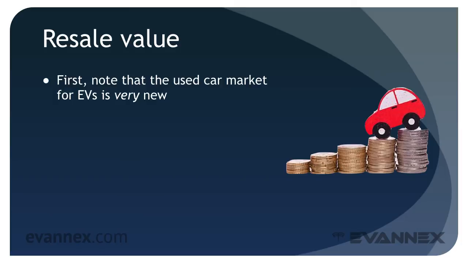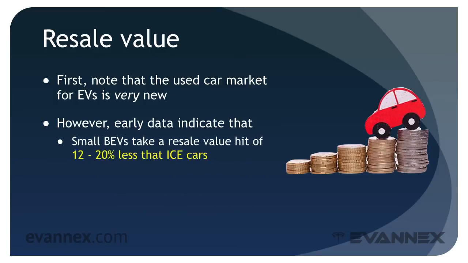In an earlier mini course, I mentioned that the used car market for EVs is very new, so it's hard to draw broad conclusions about resale values. However, early and relatively sparse data indicate that small BEVs take a resale value hit that can be significant when compared to comparable ICE vehicles. Projections for 5-year resale value for these vehicles average 12 to 20 percentage points less than equivalent ICE vehicles. But remember, these are projections only.